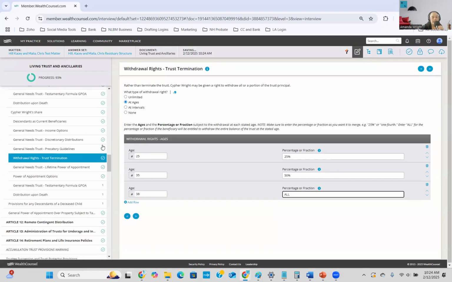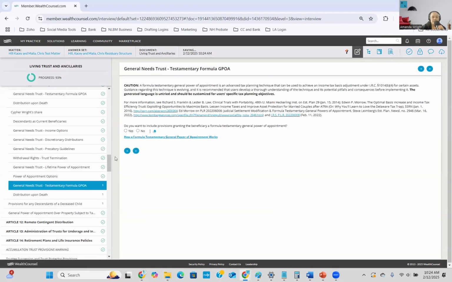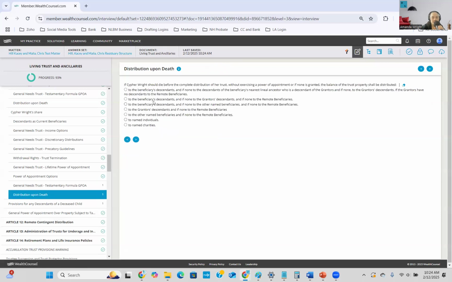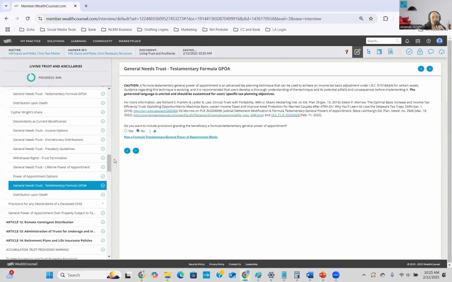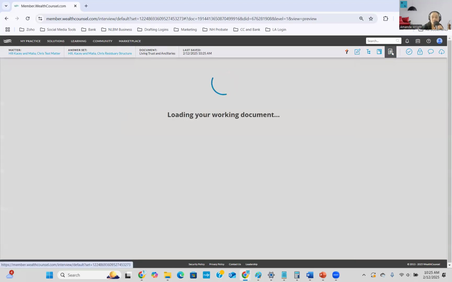All right. We're going to say no to all that. We're not going to let her direct this to anybody else. We're going to give it to her children. So on her death, it's going to go to her descendants, if none to Casey and Chris's descendants in trust. Okay. And any descendants of a deceased child will say they're held in trust, similar to Cypher's ages and stages, because Celia's the only one who's super special, and she has lots of needs, and she's not going to spend money well. She's just going to buy all the bouncy tennis balls that there are, right? And we can't have her wasting money on that.